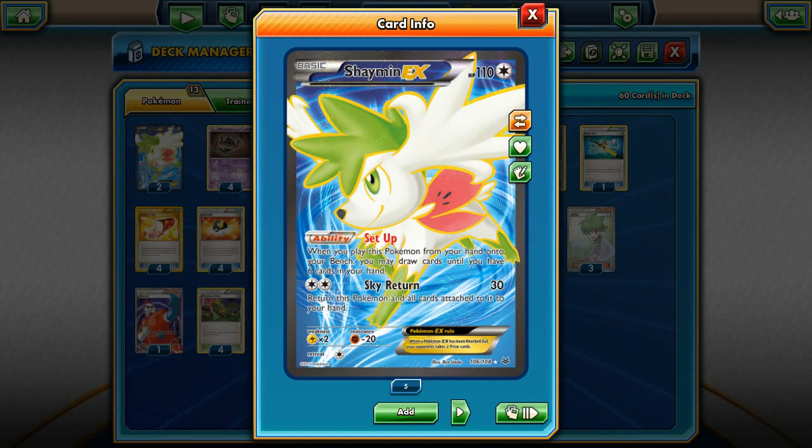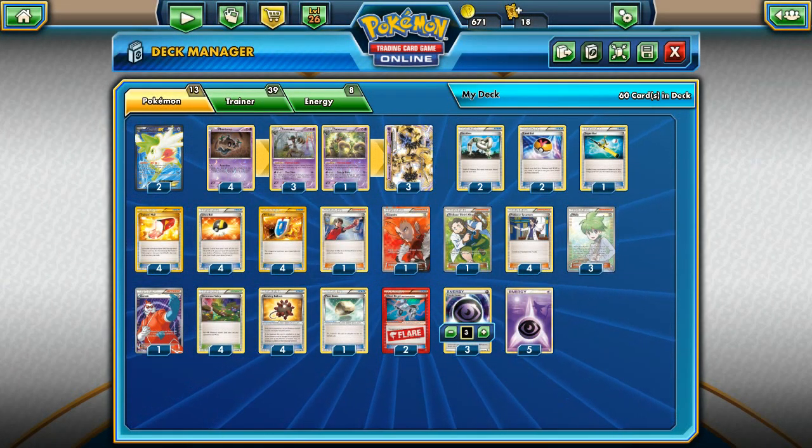And once you go with the Shaymin EX as the Active Pokemon, you just need to pay 1 energy to retreat. Well, that's not a good thing, but you can also use Sky Return, for example, and lose 1 turn, but in order to do that you need to pay 2 energies, and that's just too much.